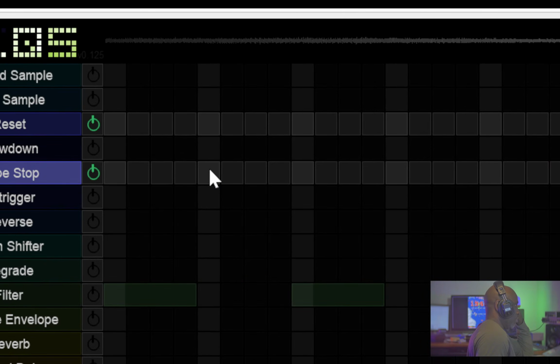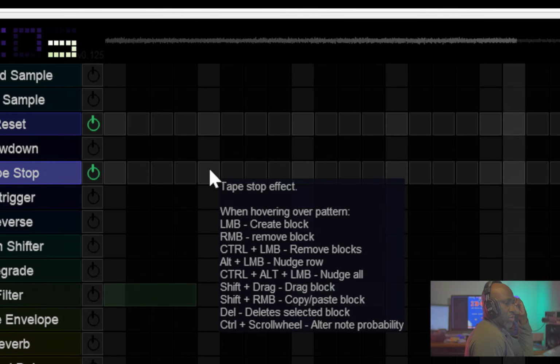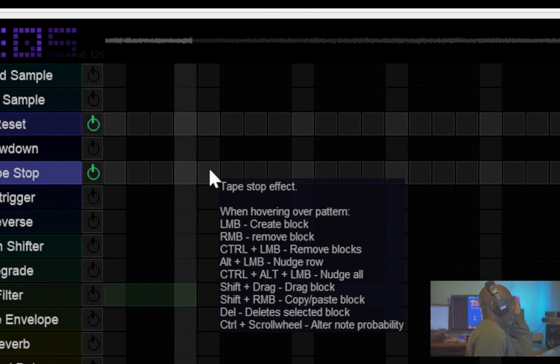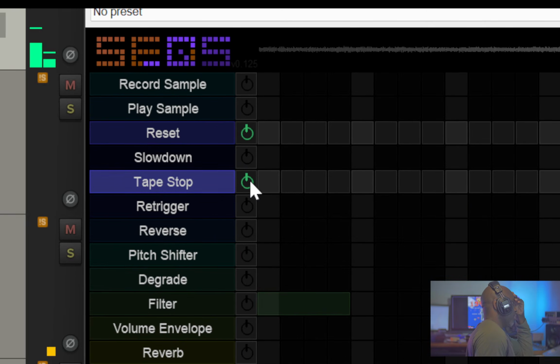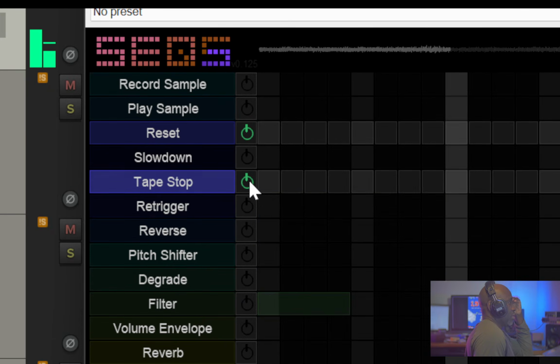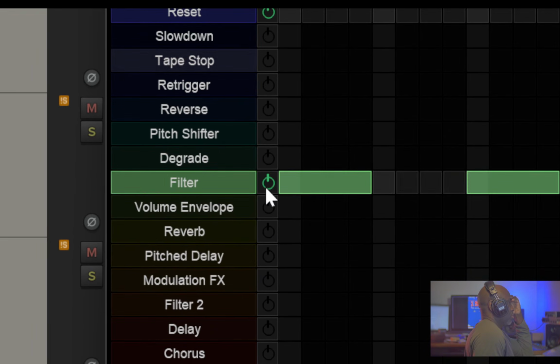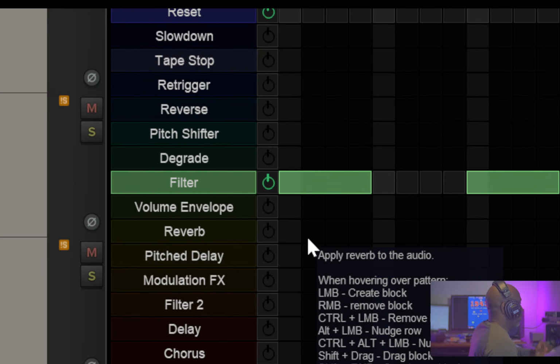And like I said, to remove it, you can just right click in that area or right click and drag to remove what you input. So left click to input, right click to remove the input on the sequencer. So that's pretty much it, guys. Check that out and play around with it.